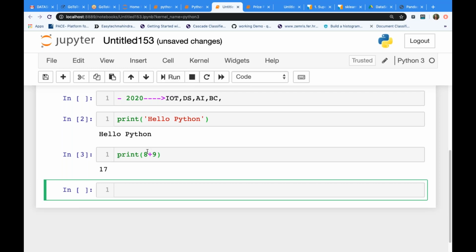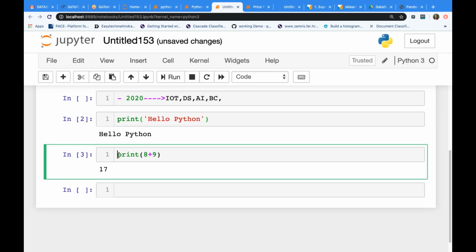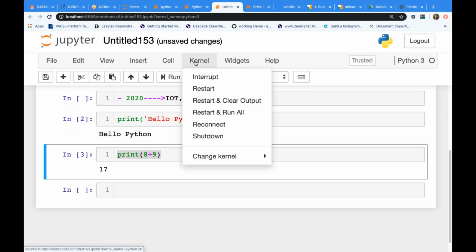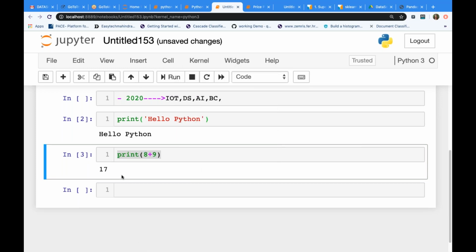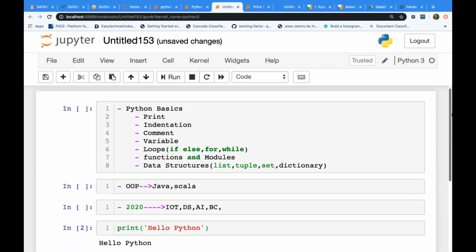And people who are new, please go through the video for Jupyter Notebook. This is basically a cell where I'm writing Python code, and the output I am getting is in the IPython cell. So in the background, if you see the kernel that is running, it is the IPython kernel. This is a Python command prompt kind of cell where I'm visualizing the output, and this is where I'm writing the code. The cell is the code writing area, and this is the output, right? So this is how I can print anything in Python.